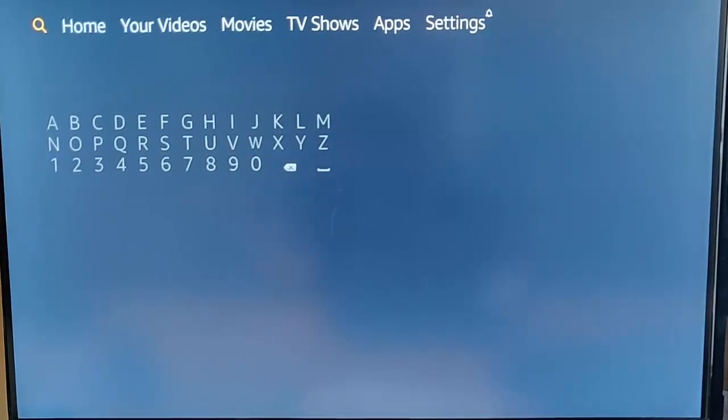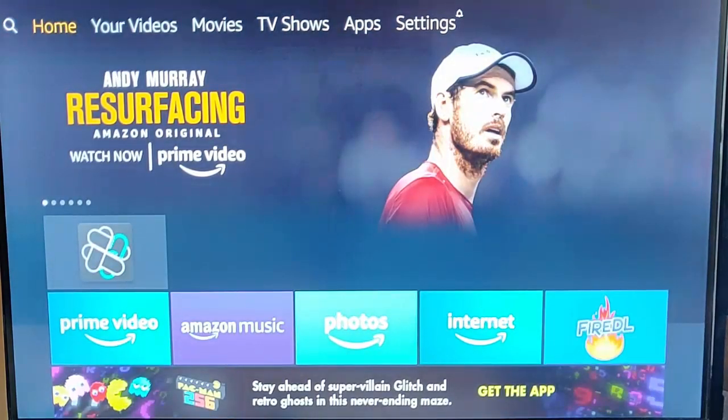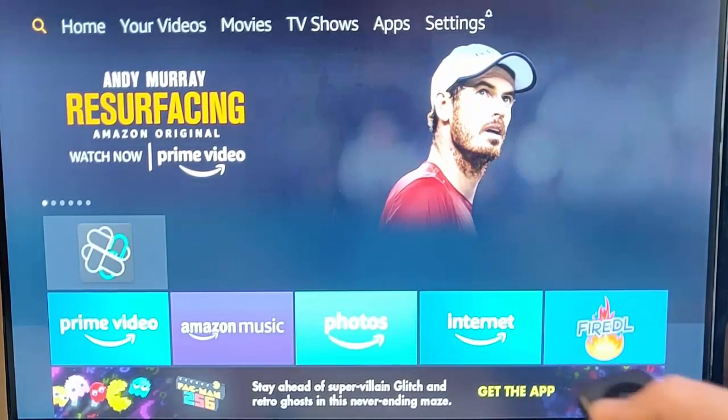This guide shows you how to download a great little app which makes it easier for you to browse the internet. If you're a regular browser on your Fire TV stick, this thing actually bookmarks pages to save you having to repeatedly type the website address in. First of all, you need to ensure that you've got a browser on your Fire stick.